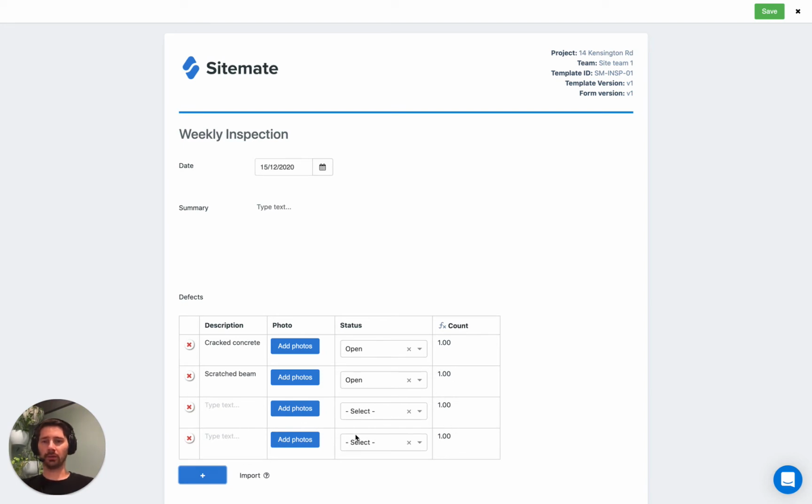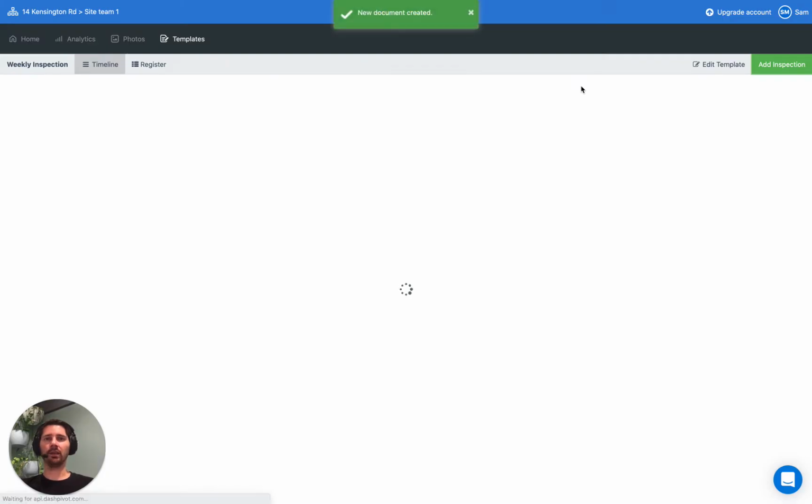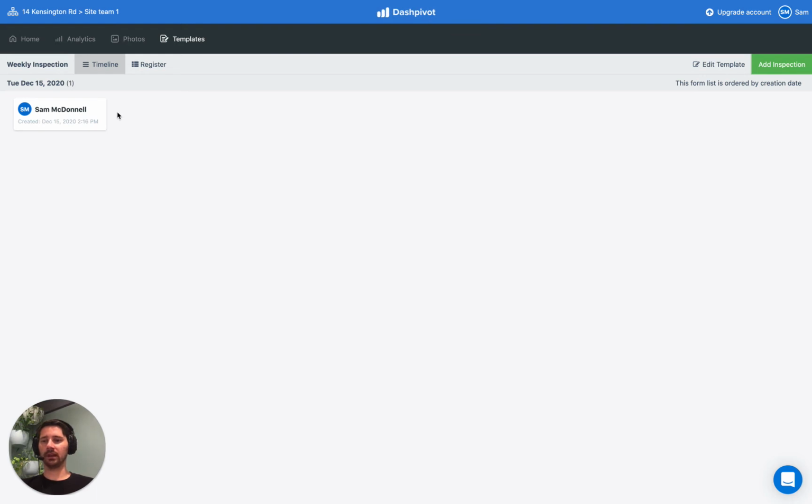Now, I'm not going to populate all of the examples, but I'm just going to show you that if we have 4 rows in here and we mark the status, that is going to be important for when we get to the chart, because you'll be able to break down by this status. But because we have 4 rows, the analytics is going to show us that there were 4 defects in this form on this date. So I'm going to save that form in here, and I'm going to duplicate this just a couple of times to get some example content, and we'll continue this video once I've done that.